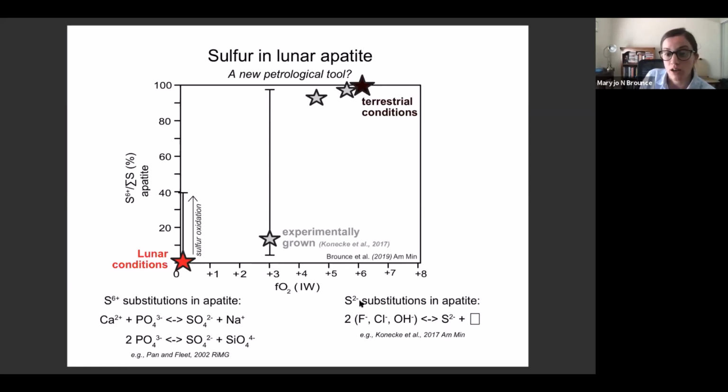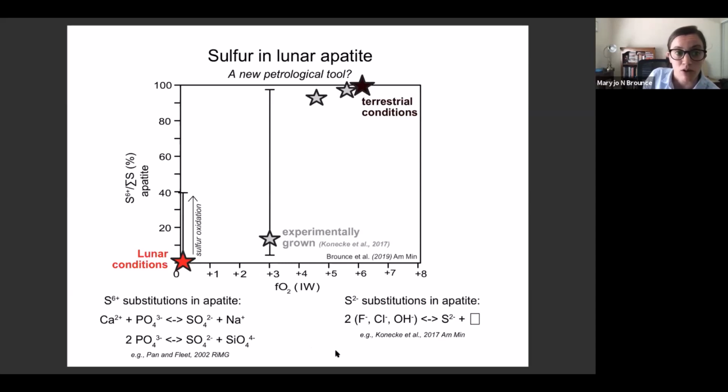We also confirm Brian's hypotheses that there are sulfur 2- substitutions in apatite, and that it partitions into the column site. Someone asked about this at the beginning, in place for fluorine and chlorine and hydroxyl. This, of course, has important implications if we're going to measure the abundance of hydroxyl in apatites to then calculate the water concentration of magmas on the moon, on Mars, on asteroid bodies. Whether or not there is significant proportions, hundreds or thousands of ppm of sulfur 2- dissolved in that column site will really impact those calculations.